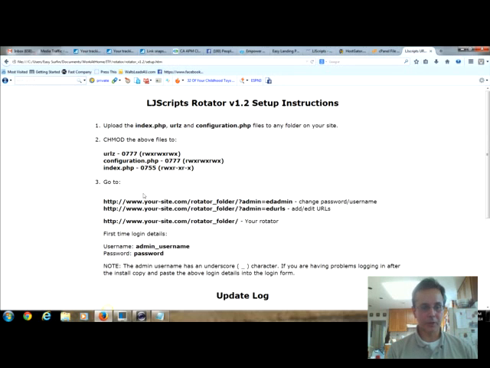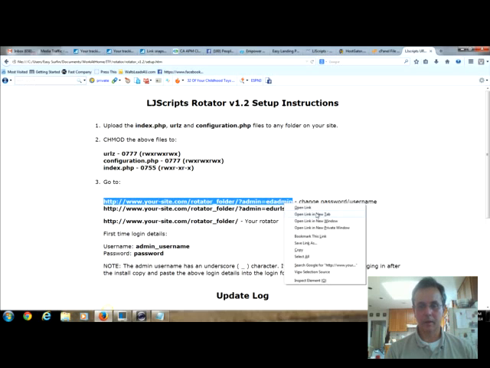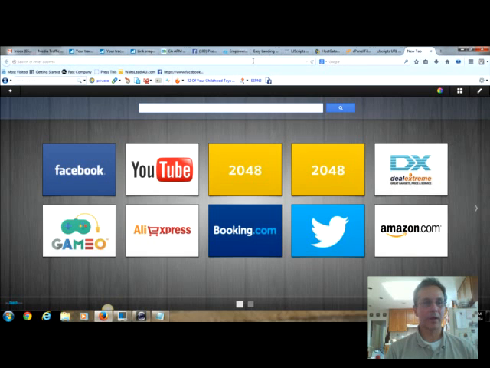Now you go to this link here, copy, and let's see if I can do this without crashing my system. Paste. Okay, so I'm going to be looking for this.